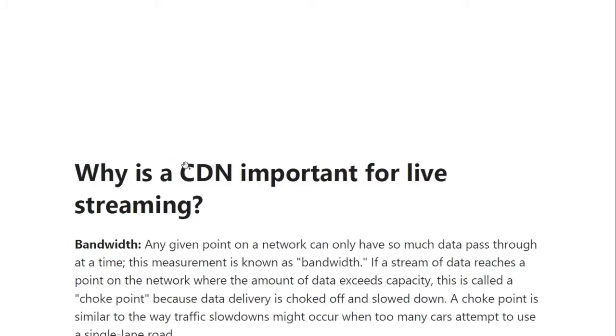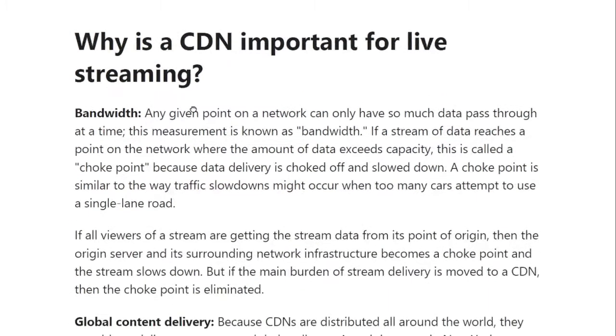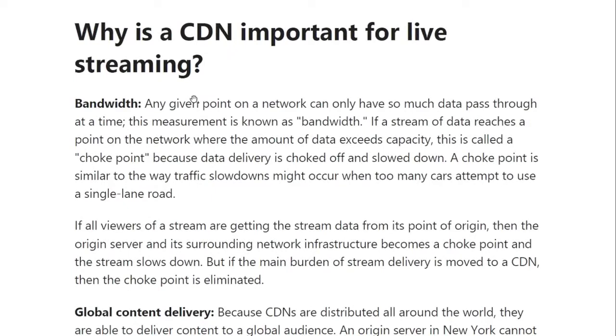Why is CDN important for live stream? I think I've explained why the CDN is important for live stream. The bandwidth, it drops. Any given point on the network can only have so much data pass through at a time. The measure is known as bandwidth. If a stream of data reaches a point on the network where the amount of data exceeds capacity, this is called a choke point, because data delivery is choked off and slows down. This is what a CDN addresses. CDN will save you data.